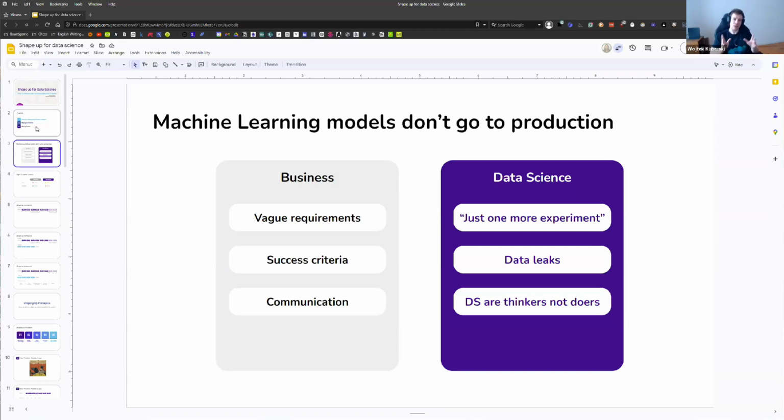hell. And then on the business side, there are also quite a lot of problems. Some of them really start before the project gets started, and some of them only become visible as we are about to deploy to production. The first one is that in organizations that are not very mature from a data science perspective, we're going to deal with vague requirements. So we're going to have requirements such as, we need to solve churn, or can we predict something, where this something is not going to be very well defined, and it's not going to have good benchmarks, good metrics, or good success criteria.